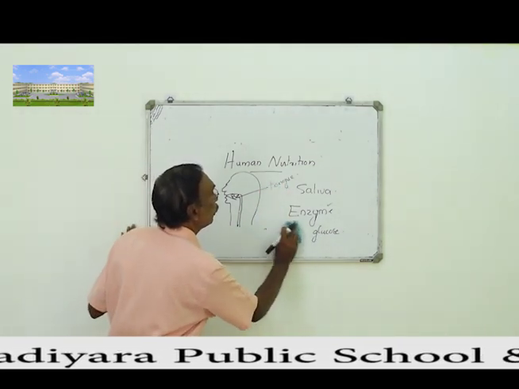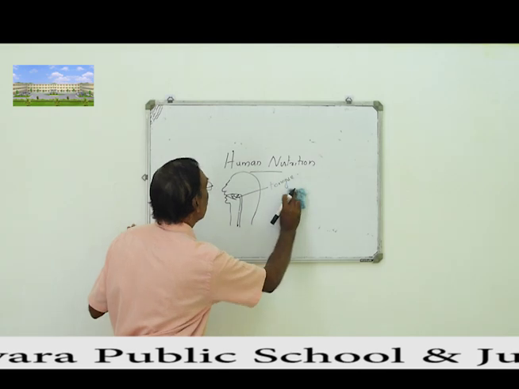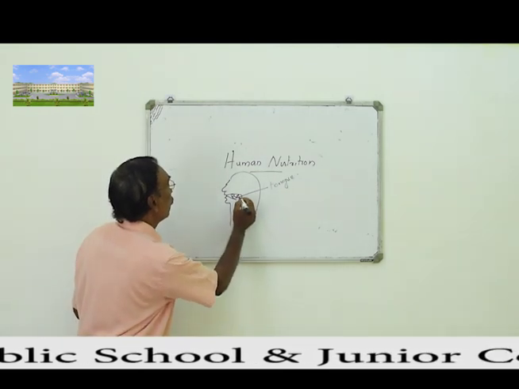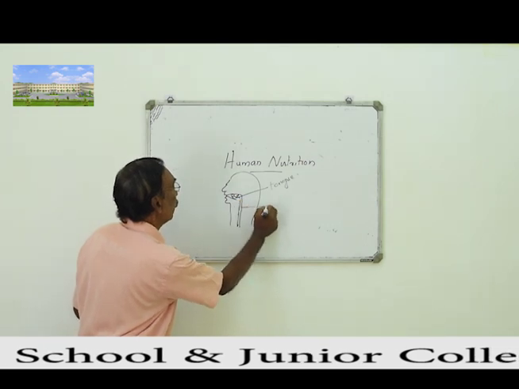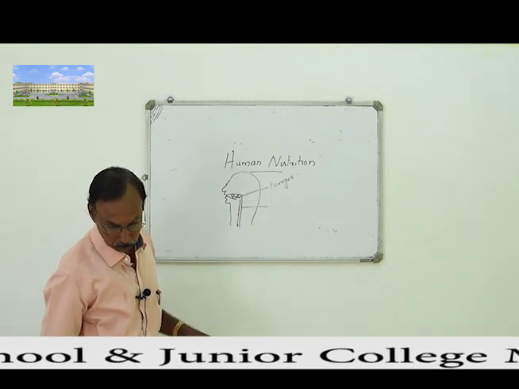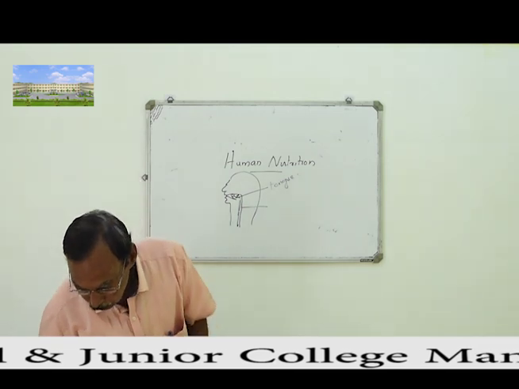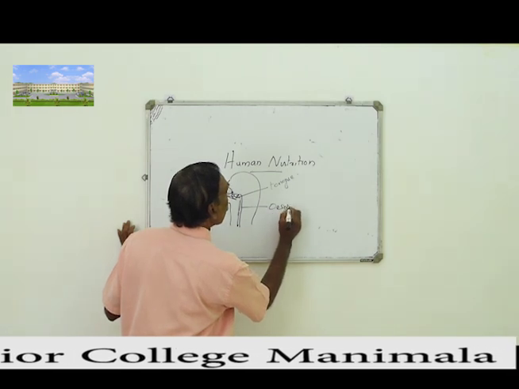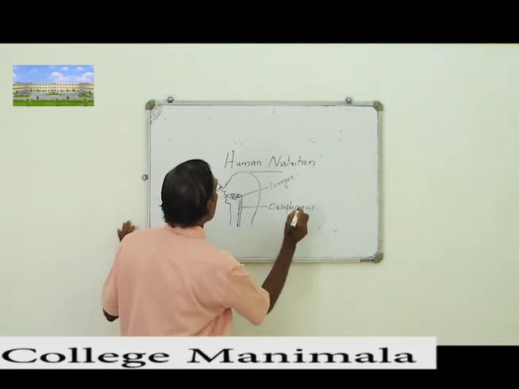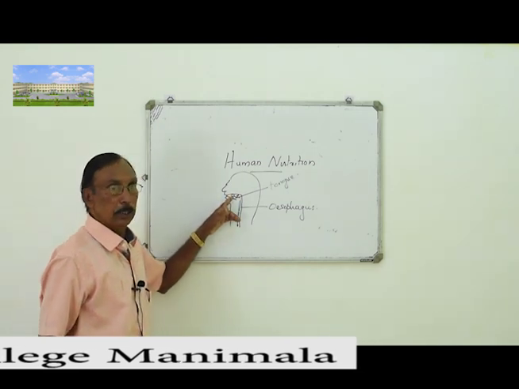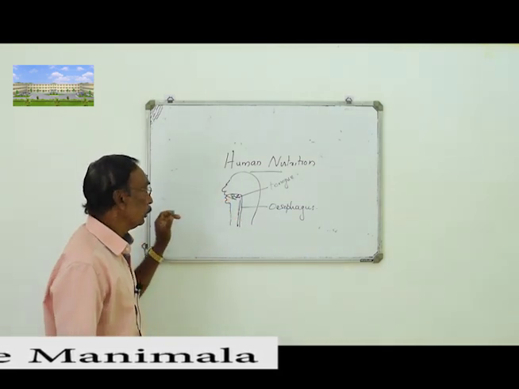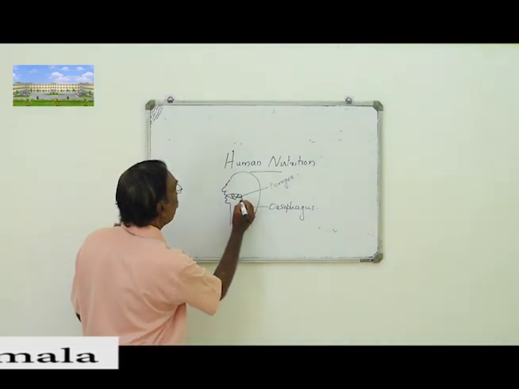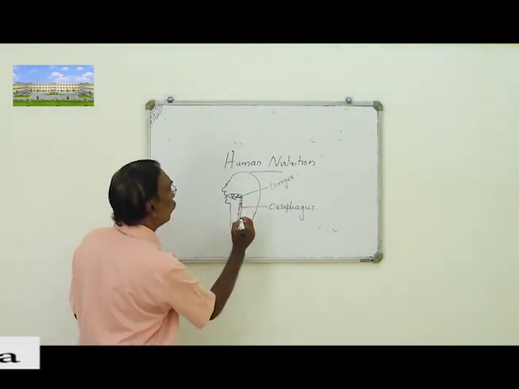And you can see the food will not remain in the mouth for a long time. Slowly it is going down through a tube, and the tube that is going down is called the esophagus. Mouth cavity, another name is buccal cavity, both are the same. When the food is in small balls, you can see it will come down through the tube, the esophagus.